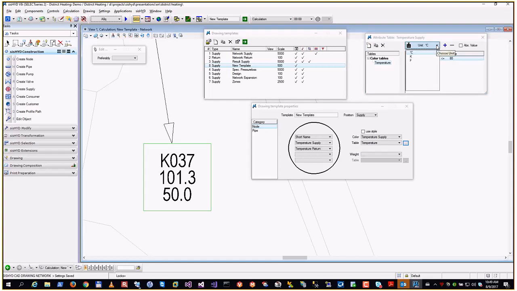It depends on the attribute you choose what color tables are offered here. So if you go to pressure loss, we show only color tables that have the same dimension. If it's a color table for length, then you have only length color tables. And this is, for example, with the weight diameters. We'll see later. But first, let me create a new color table.